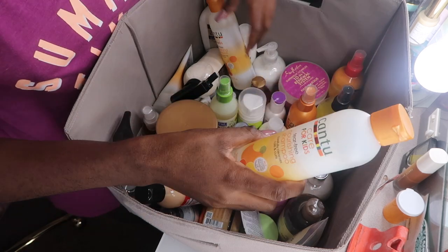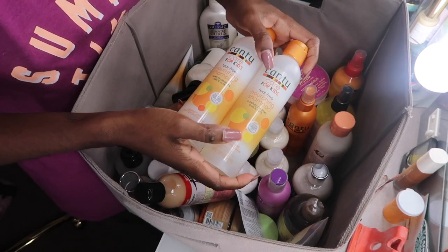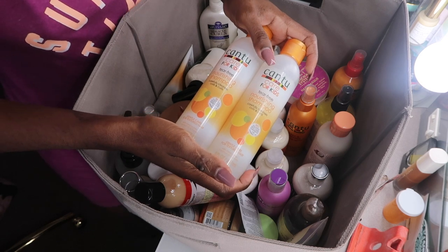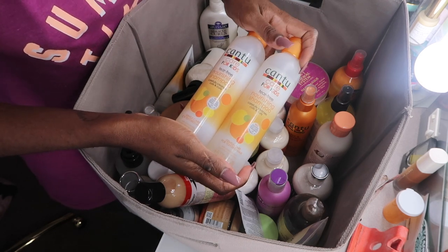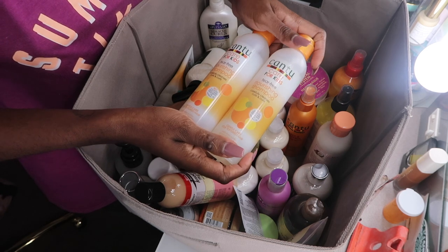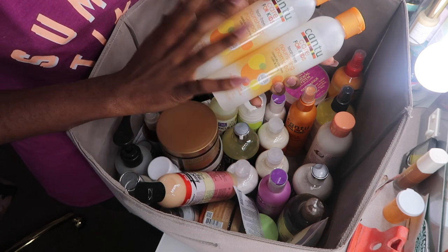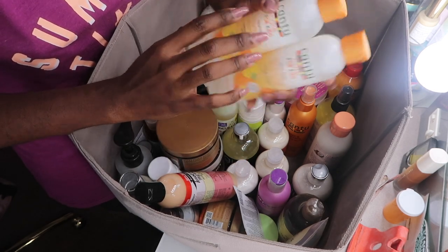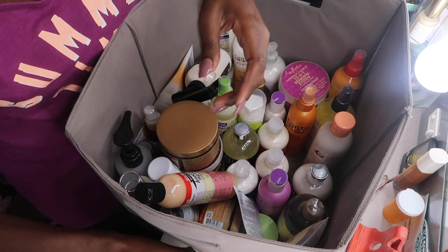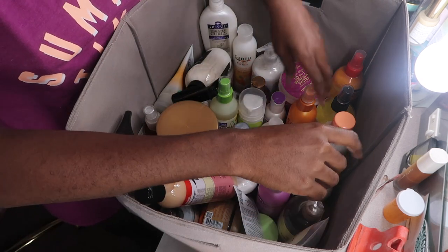London has plenty of Cantu shampoos. I get mine off Amazon because they're cheaper — when I price-compared, it's cheaper to buy a double pack on Amazon versus buying them at Walmart, which is where I usually get them. This is just their kids' shampoo. I'm going to finish these, still keep them, but I have been using other shampoos for her. Putting all her shampoos together.